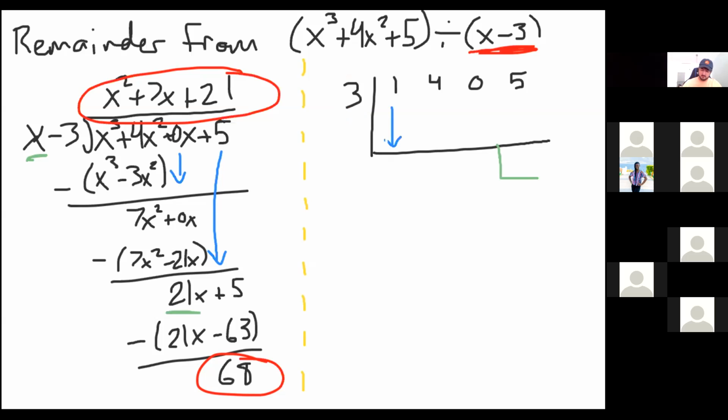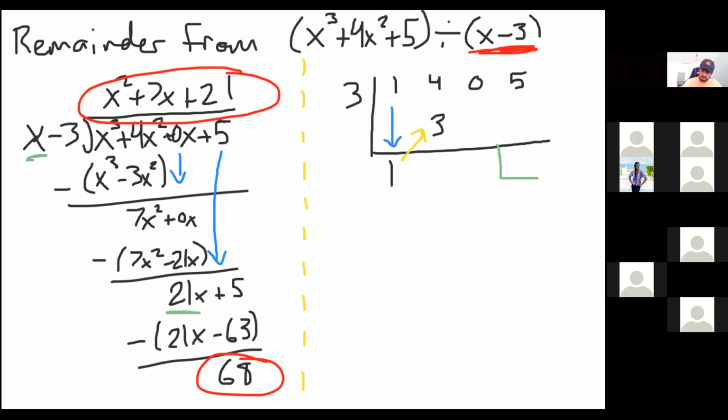But then I do that same process that we were talking about. Drop down the first number. And then I need to keep moving up and to the right because I want to keep moving to my right every position. Every time I move up and to the right, I need to make sure that I multiply whatever that number is down below by my root. So this time it's now multiplying by 3. So I take a 1, multiply it by my root, which is a 3. And 1 times a 3 is a 3.